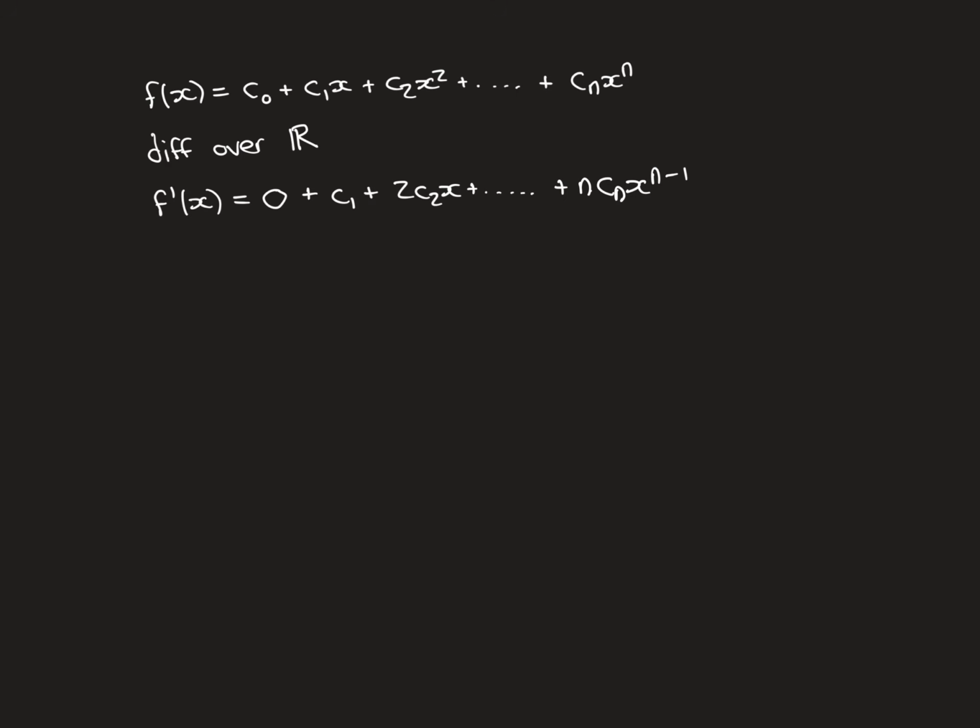So degree 0 polynomials, these are just constant polynomials, so all of these are gone now. It's just c0. c0 could be a non-zero real number, or indeed it could be 0. It could be the constant polynomial that maps everything onto 0. In that case, we already know that that function is going to be differentiable over the entire real line, and then looking at this formula is going to be fine as well.